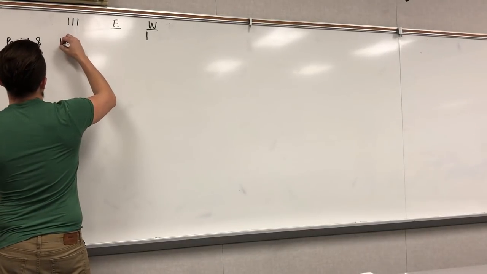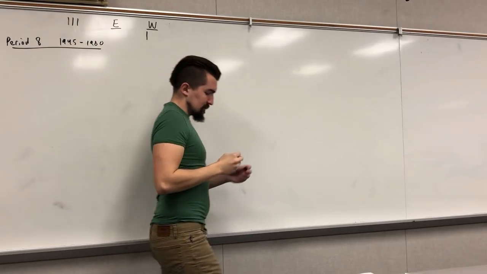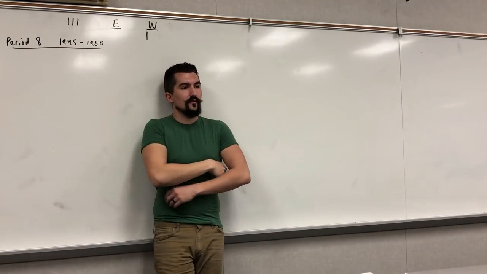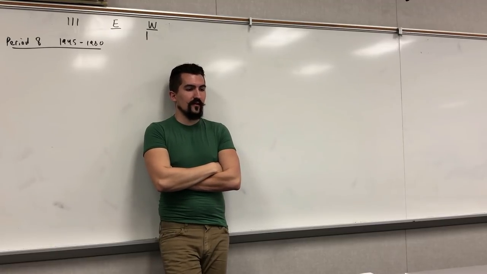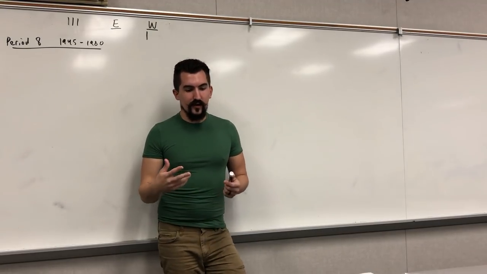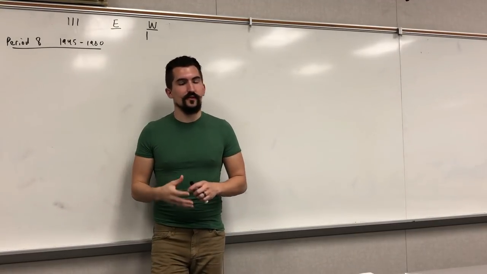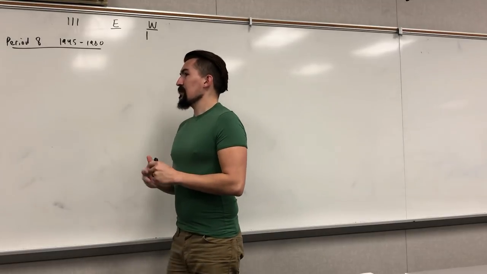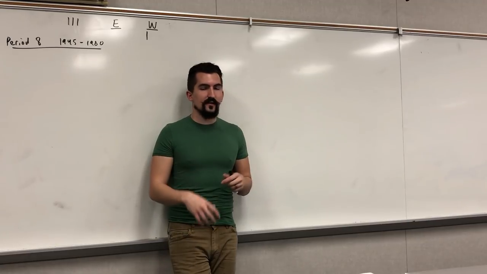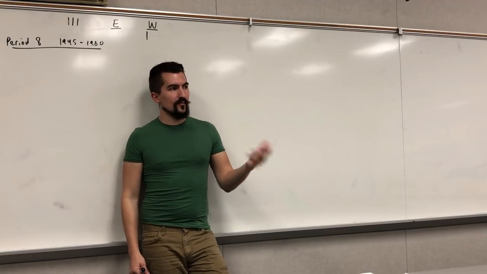All right, so period 8 is 1945 to 1980. The basic understanding here is that after World War II, you have a big authoritarian, right-wing conservative era, followed by a reactionary, more libertarian left movement in the 1950s, and especially the 60s and 70s. So we'll talk about the start of the Cold War and the authoritarian right wing clamping down in the United States, cultural changes, and then, of course, some new ideas and challenges by the libertarian left.